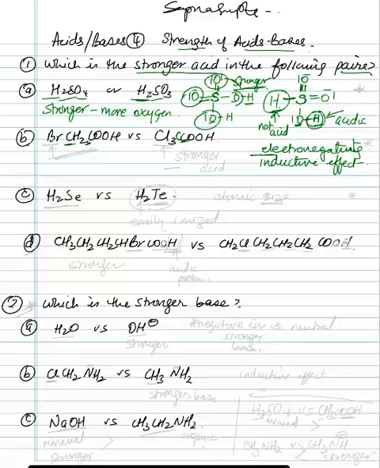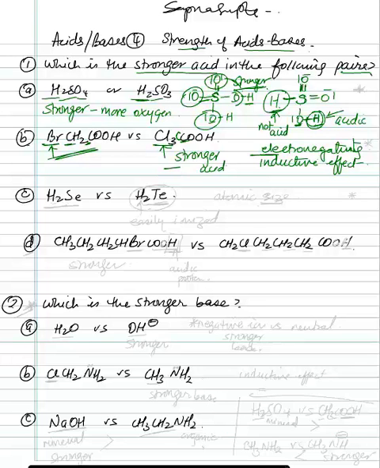And inductive effect is as a result of pulling or pushing electrons. The pulling of electrons comes from electronegativity. So if there is something more electronegative, it will pull electrons towards itself. If we look over here, then we have 3 chlorines pulling electrons towards itself and only 1 bromine over here pulling electrons towards itself. So therefore, this is the stronger acid. Even if you had 3 bromines over here, this one would still be the stronger acid because chlorine is more electronegative than bromine. Okay, so as it is, this acid has no chance whatsoever.